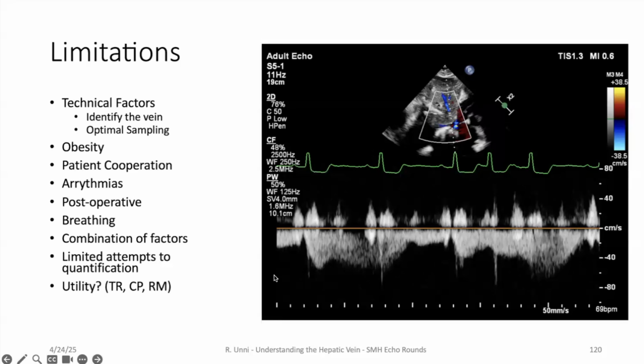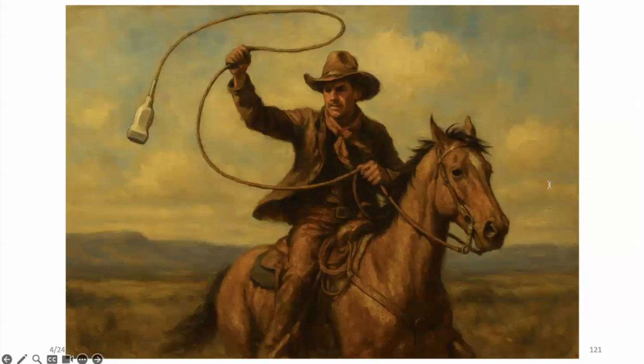I've explained and shown you a lot of different patterns. You might tell me that only really in TR, constrictive pericarditis and restriction is this useful? In all the other cases, heart block, you're going to get an ECG. How is this really useful? And I get it, especially if there's no respirometer. Just to put that plug in there. There are limitations to interpreting the hepatic vein, but this is what we're all striving for: perfection.